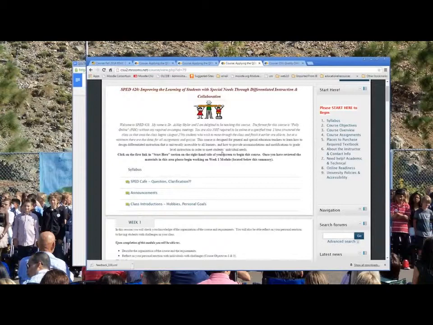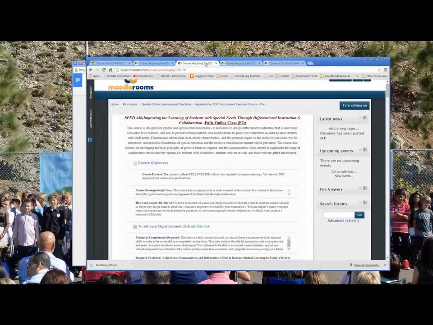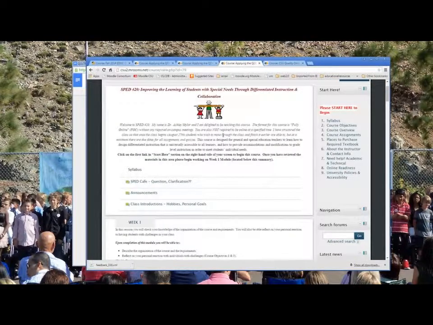So if you came into a situation like this, again, this does have a clear start here. The syllabus is prominent. I've got questions and announcements right here on this 0 module. So this would be an example of a met versus something like this, which is a not met. They have the pieces, but it's just going to take students too long, and it can be greatly improved with a few tweaks to get up to that met rating. So I hope that was helpful.